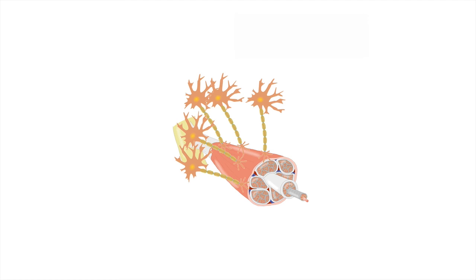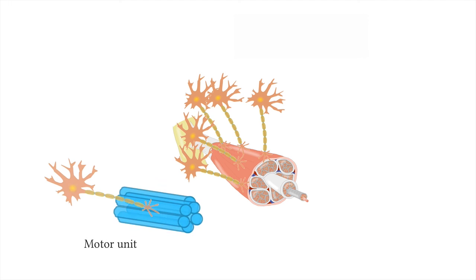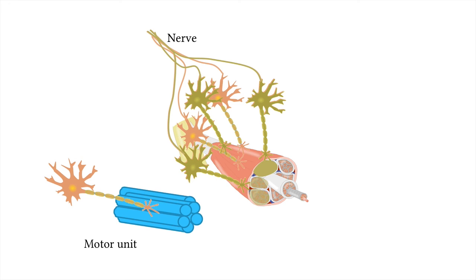So, summing this up, a muscle is made up of several motor units, consisting of a group of muscle fibers and the one neuron that innervates them. All the neurons that serve those units within a muscle are wrapped together into a single nerve. So when a stimulus happens, the motor neurons send action potentials down their axons, causing the muscle fibers in that motor unit to contract. Again, that's the all or none law. If the stimulus grows, more action potentials are created on more of the motor neurons in that nerve. That will activate more motor units to contract.